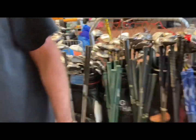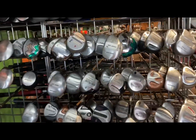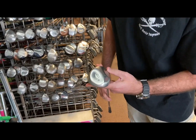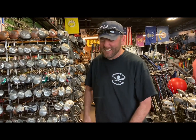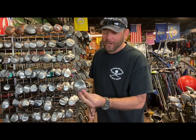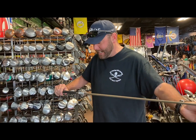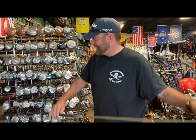Callaway Big Bertha — this is an oldie but a goodie. I got one of these for my dad and he absolutely loves it — it's a little bit of a love-hate relationship for him, but when he hits it good, man, it's a rocket launcher. Back in the day these were some of the most forgiving clubs on the market. Nowadays there's a lot more forgiving stuff out there, but still a goodie, a classic. This is a seven wood, which is a nice club to have, and at $9.99 you can't beat that.